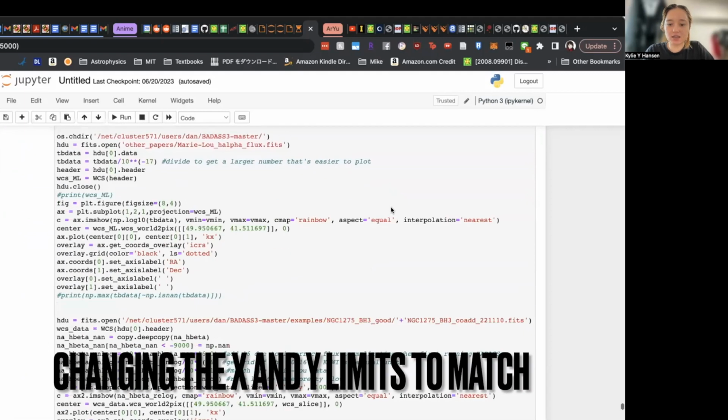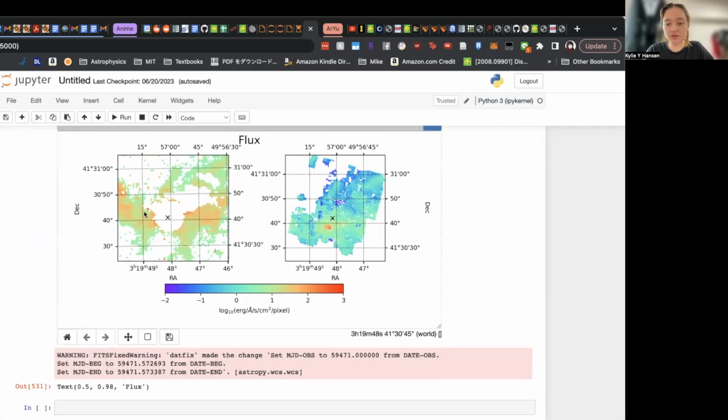So basically, if we look at our plots here, there are two different sets of WCS coordinates, right? Each set of data has its own set of WCS coordinates. And this first plot is much wider in its location than the second one. Basically, it covers a larger region of space. And I wanted them to both show the same region of space in terms of WCS. So if you look here, they actually match. If you look at the ticks, 15 arc seconds, etc., this one also starts with 15. And so they're the same location of space in terms of RA and DEC.